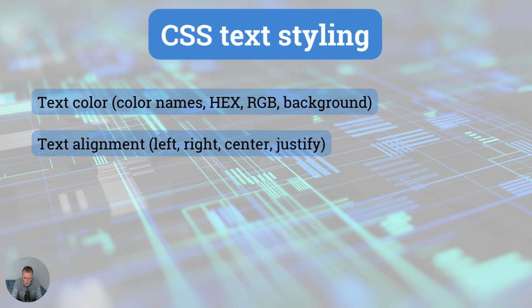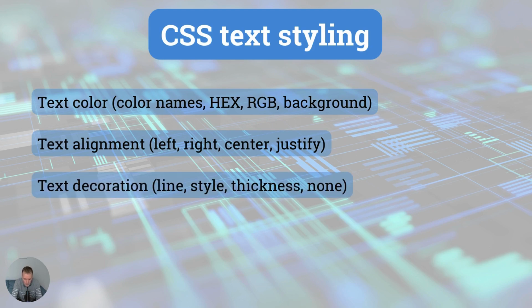Text alignment. Text alignment means where we want the text to be placed, left, right, or center on the page. Left if we want it on the left. Right will align everything onto the right. And center, like on mobile, everything is centered. You can see all the text in the middle. And justify just means expand all the text so that it meets the borders left and right. It looks nice and square on the edges.